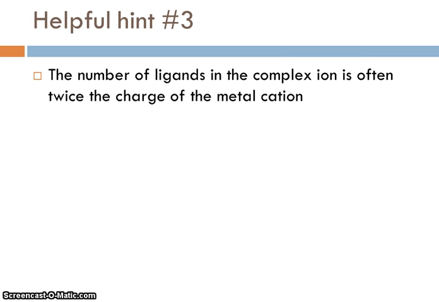The next helpful hint that you really need to know is a rule of thumb more than anything else. The number of ligands in the complex ion is often twice the charge of the metal cation. What we're asking you to do is write reactions that are plausible. These actually occur stepwise, and there may be more than one reaction as you keep adding more ligands. So we just want you to write an overall balanced equation for the formation of this complex ion. And we just need you to come up with something that's realistic and plausible. So the number of ligands being twice the charge is a nice and reliable way to do it. It doesn't mean that other answers are wrong. We just want you to be able to come up with something that makes sense at this point for AP chemistry students.